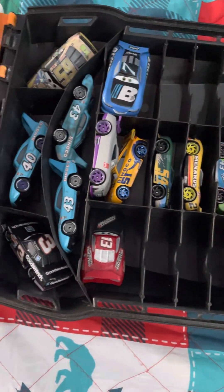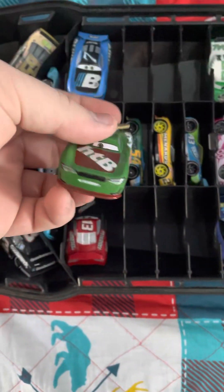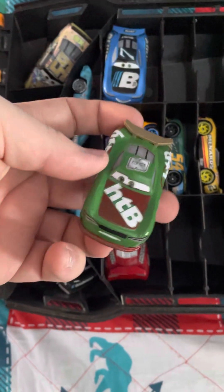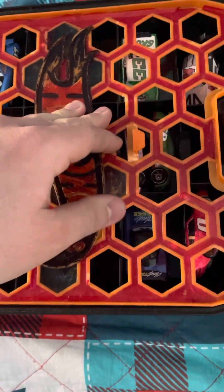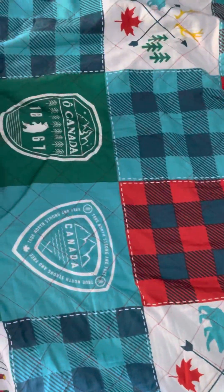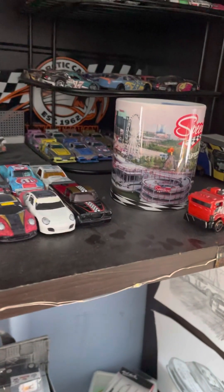This is a recent one - Tyler Reddick - and over here some other ones. Not all customs - this one I like - a Rowdy Rev and Bush from the HTB for 2023, I love this one a lot. So yeah, that's basically about all I've been doing. I'm busy with work and hopefully I can get back going. But for now this is just a quick update of what's been going on in my life. There's my Sens rink I have - and yeah, thank you all for watching, and hopefully I'll see you all soon.